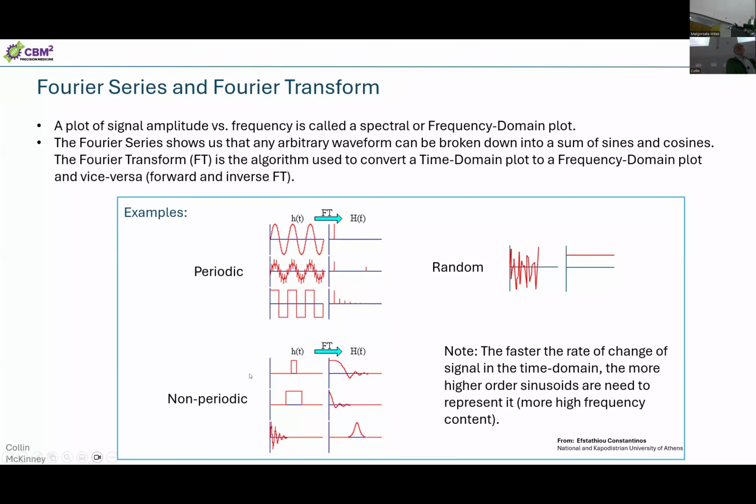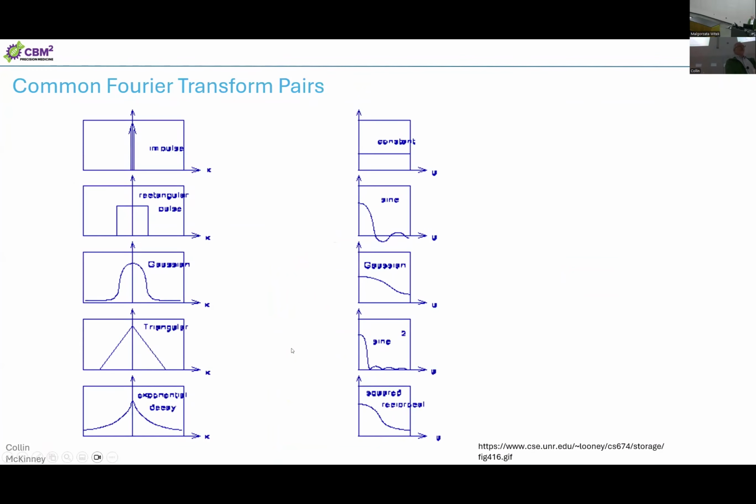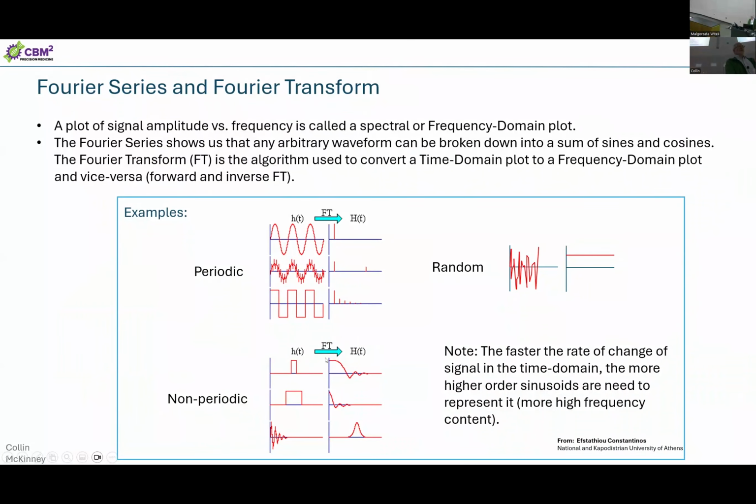Now, for non-periodic things, so let's say you just have one spike, okay? One spike. You don't see any individual spikes out here in the frequency domain, but it occupies this amount of area in the frequency domain plot. As the pulse gets wider, you get less low frequency content here. If you have a damped sinusoid, you'll get something that looks kind of Gaussian out here.